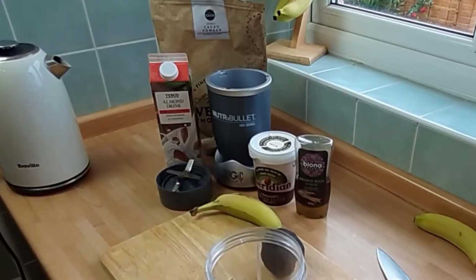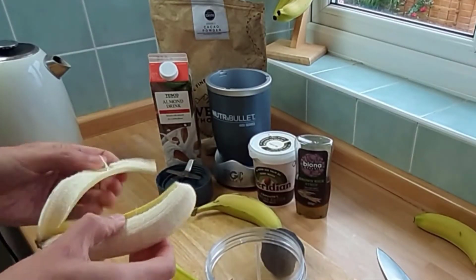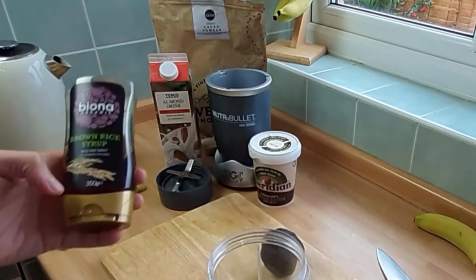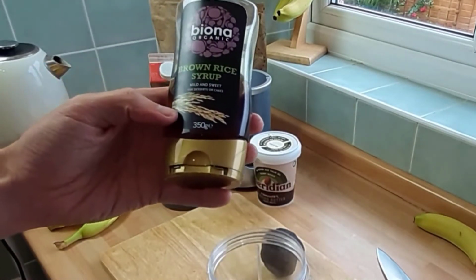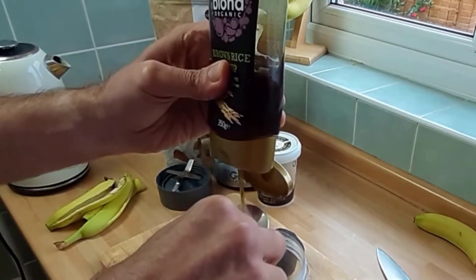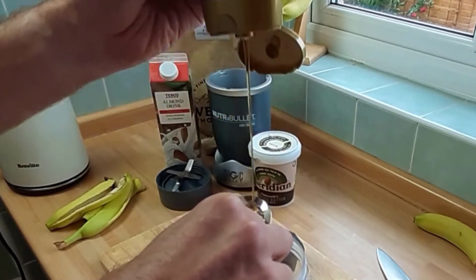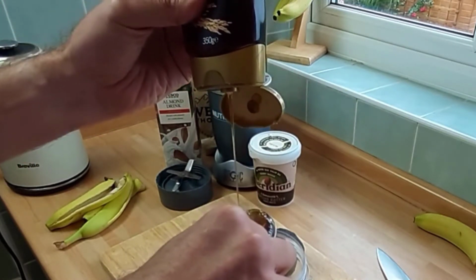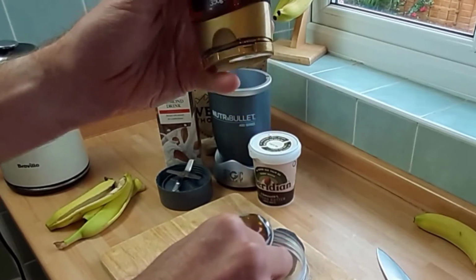Peel and bung in 2 bananas. Add a tablespoonful of honey. Today I'm actually going to be using brown rice malt syrup. I like to use brown rice malt syrup because it's slightly lower on the glycemic load.